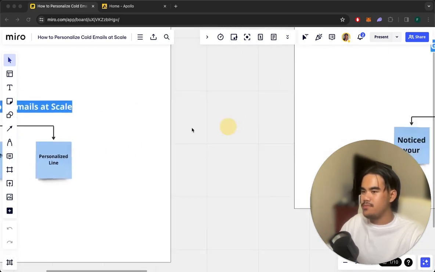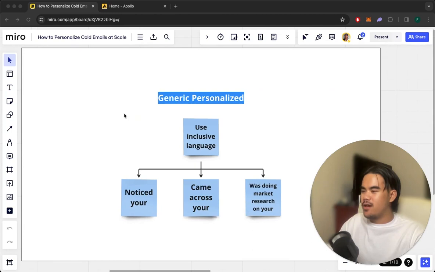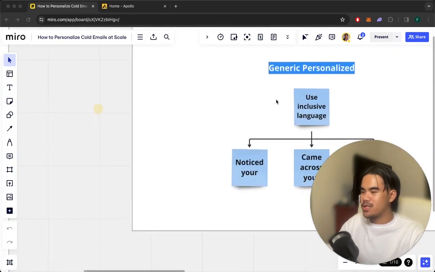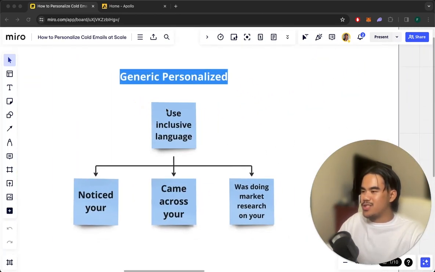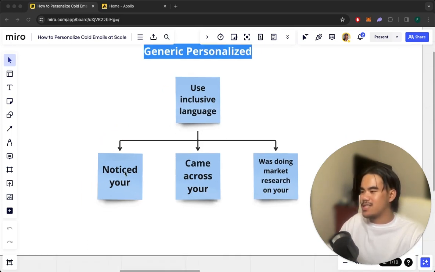So in terms of generic personalization, we want to use inclusive language. So something like "noticed your," "came across your," or "was doing market research on your," and pretty much just fill in the blank. So let's say "noticed your welcome flow was missing these issues" if you're doing an ecom email marketing agency.